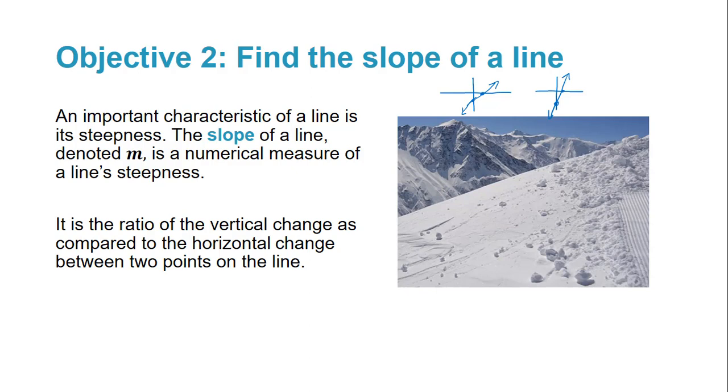And this occurs in real life. We can think about the steepness of a roof, right? If you had to replace your roof, they're concerned with what they call the pitch of the roof, which is actually its slope. Or for road construction, you're concerned with the grade of a road, that is how steep the road is. So slope can be thought of as pitch, incline, grade, something like that. So you're just thinking about the numerical steepness of the line. Well, how do we measure that mathematically?